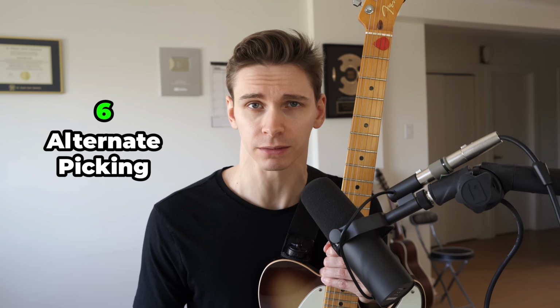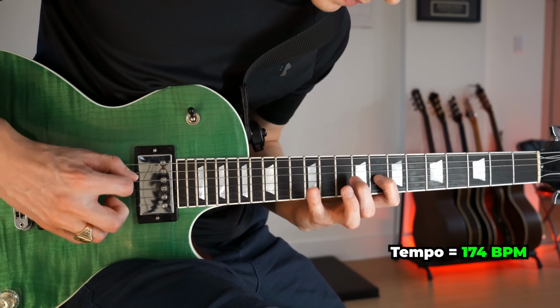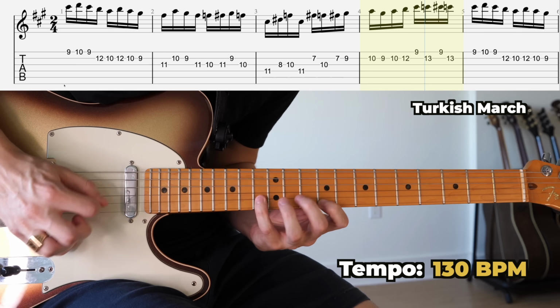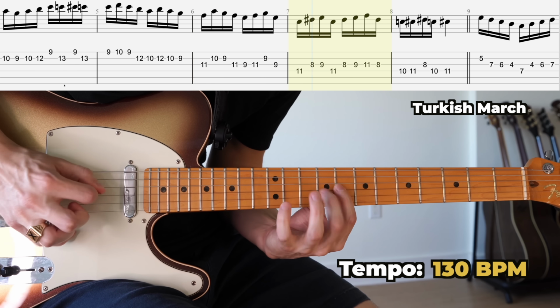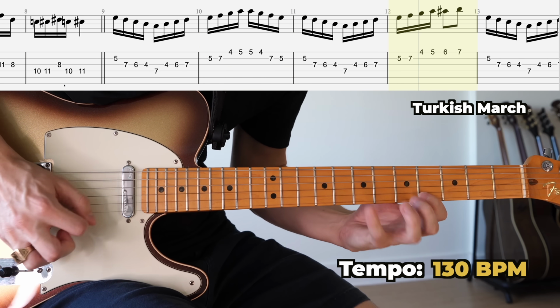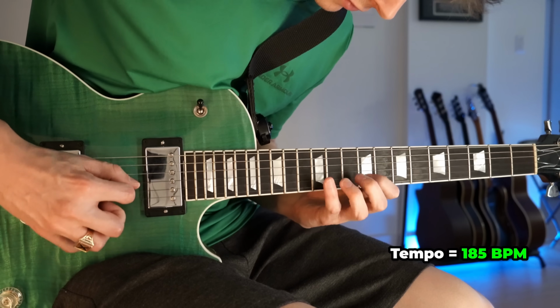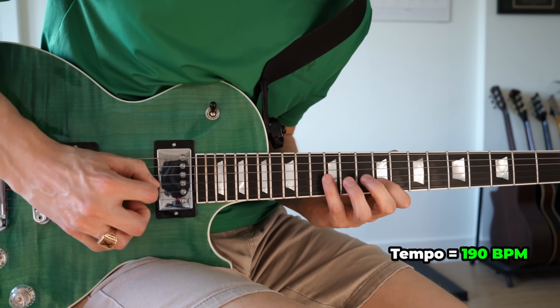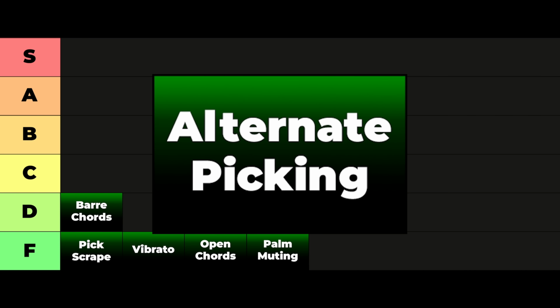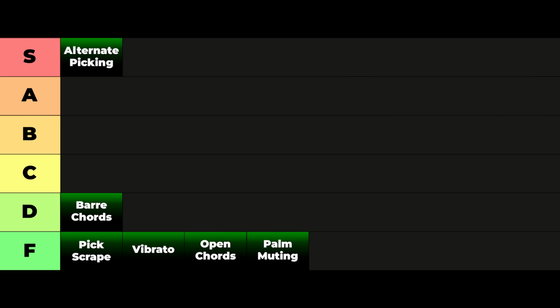And what better technique to kick off the picking section than alternate picking? This is one of the first techniques we learn on guitar because it's the most useful. There's not a single guitar technique that's as practical and used more than alternate picking. But despite learning it so early in our guitar playing journey, it takes some time to get good at. Fast and accurate alternate picking is actually very difficult, and it's something that every guitar player wants to be better at, myself included. Alternate picking is such a great technique that I'm officially making it our first S tier technique.